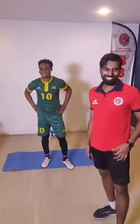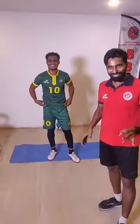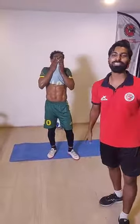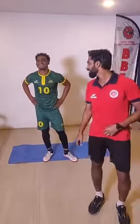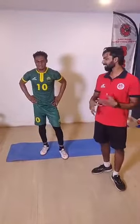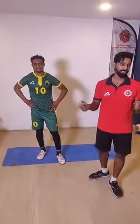And you can still follow all these exercises. So you can see if you want a physique like him, then definitely you can include these exercises in your session. And see how much he's sweating. No rest, it will definitely increase your endurance and give you strength.